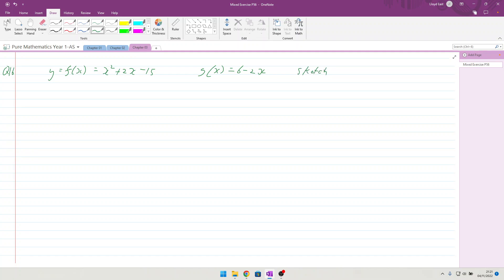Find the coordinates of any points of intersection and write down set values where f of x is greater than g of x. Okay then, let's have a set of axes. We need to put on two sets of arrows, y and x set of arrows, and now we need to see where things are.